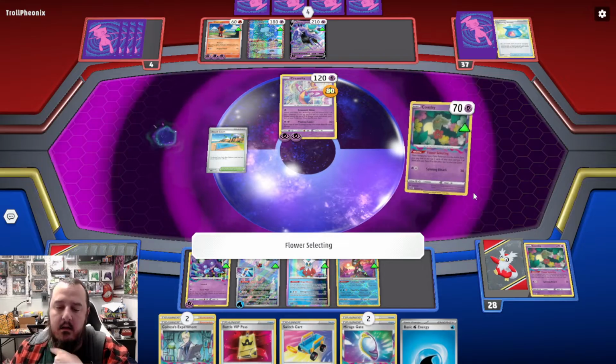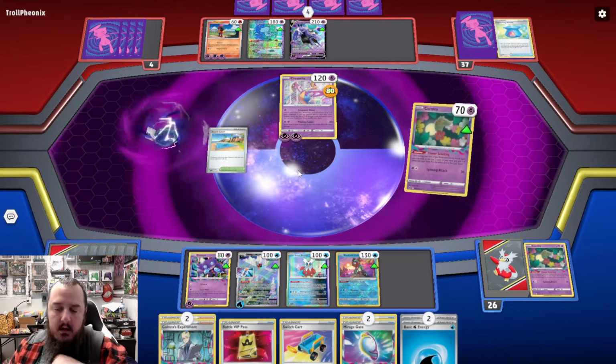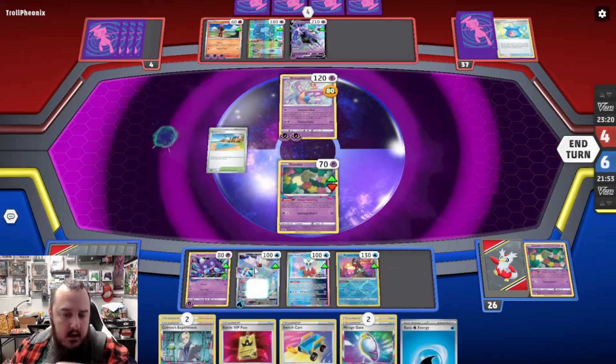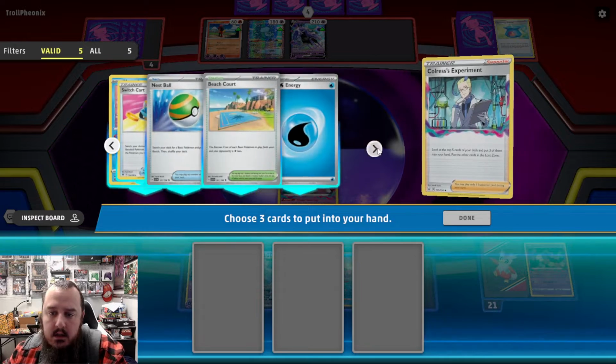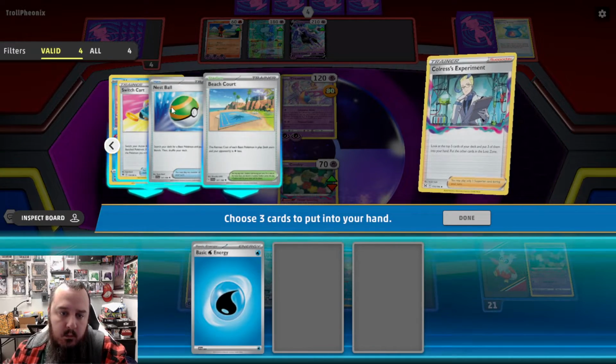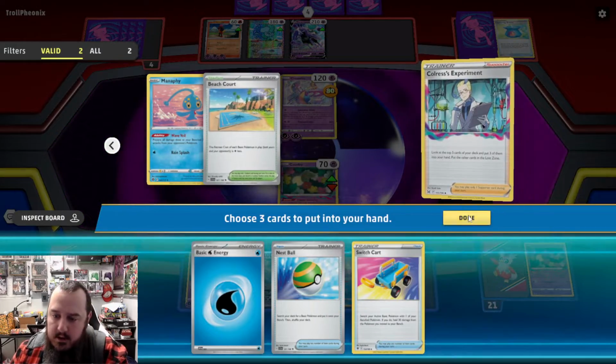Flower Selecting. We will grab the Water Energy. Yes, we want an extra one, just in case. Water Energy there. Colress's. Let's see. I want to keep that. I want that. And I'll grab a Switch Cart.